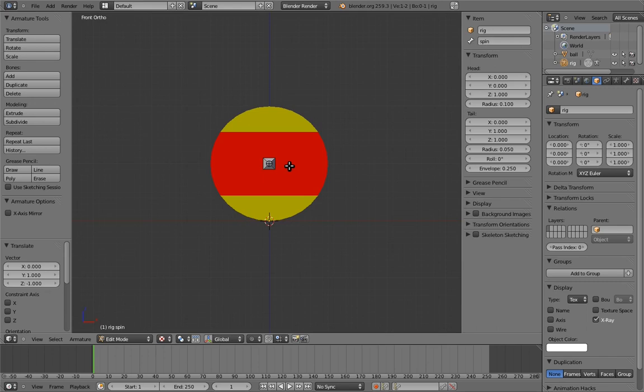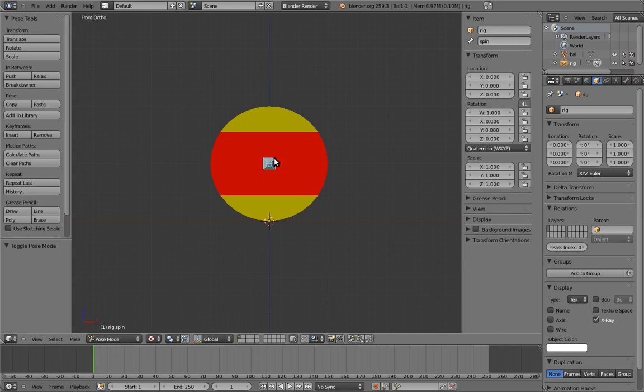Now go into pose mode and select the bone. You may notice that the rotation transforms on the bone actually has 4 components. That's because bones, by default, are set to use quaternions to represent their rotations. Quaternions have some important advantages when dealing with 3D rotations, and I'll explain them later on.